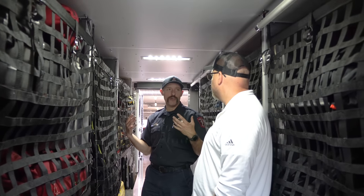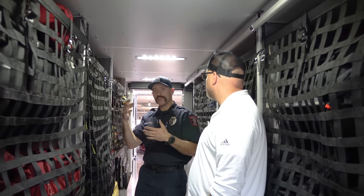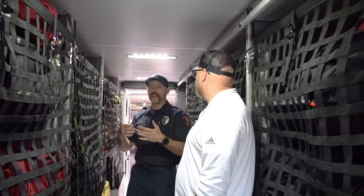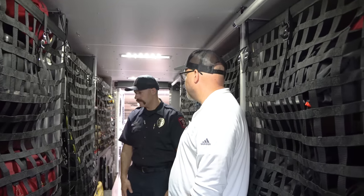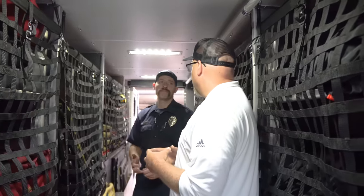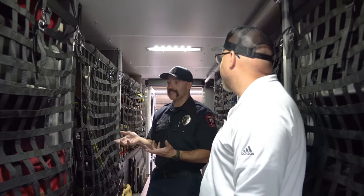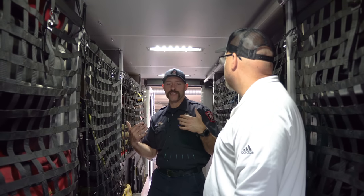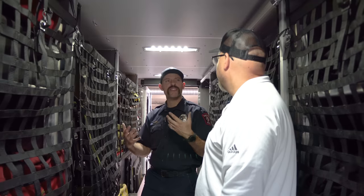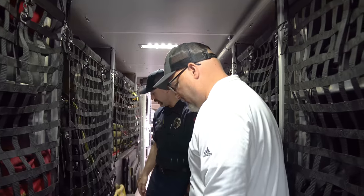Every day at 8 AM all the tech rescue companies in Denver fire get on a conference call to make sure all the technical roles are filled. Some days there are rigs with only three technicians instead of four, and some of us supplement those roles — there are days where I might have to dive on a call. In diving especially, it's physiologically sensitive — if one of the guys on the back step has an ear infection or a headache or is feeling sick, we might switch roles for the day on that call.